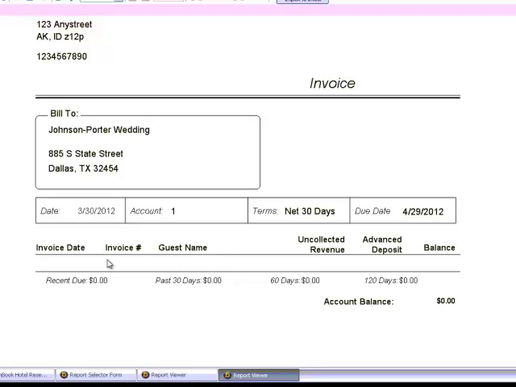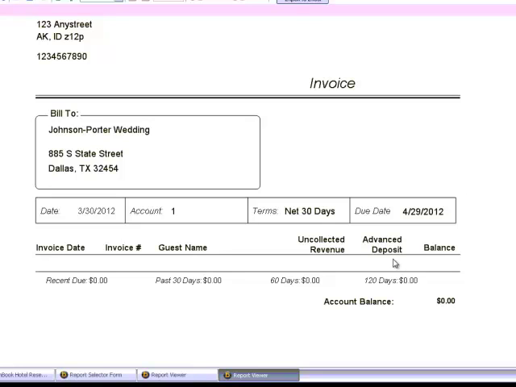The invoice date, the first column, is equal to the arrival date of the reservation listed. Invoice number, the second column, is the specific number assigned to each individual reservation added to the account. Guest name is the name assigned to the individual reservation from within the Edit Daily Reservation screen. Uncollected revenue, here, is the unpaid portion of the reservation.